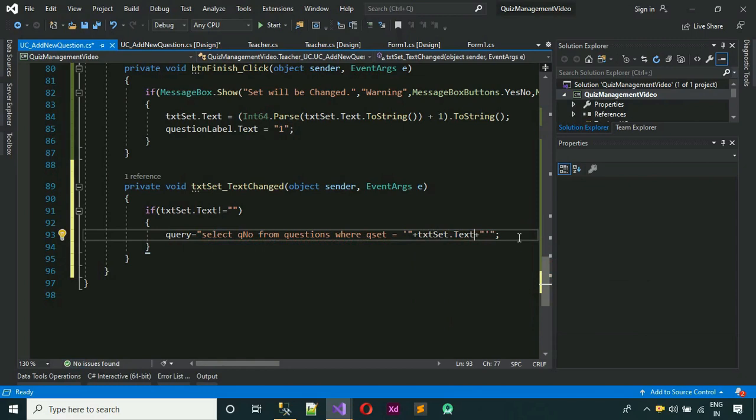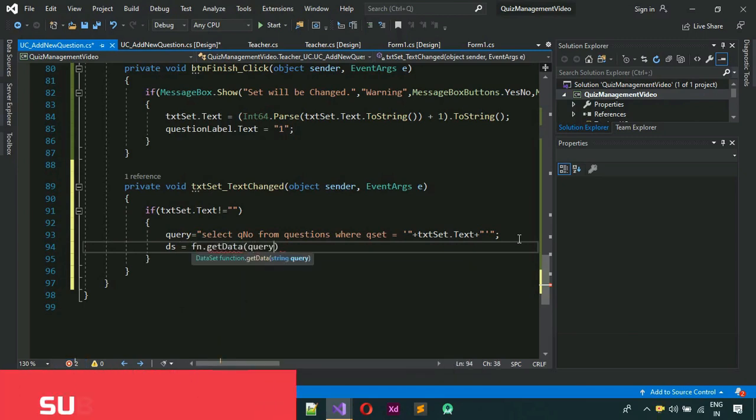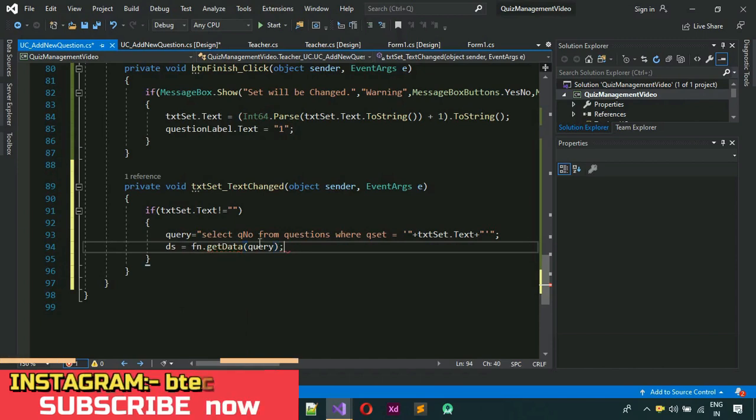Okay, so now our query is ready. Next we have to call the method ts.fn.getData. Inside this one we have to pass the query. Now this method will return the value, whatever the maximum question number will be there.